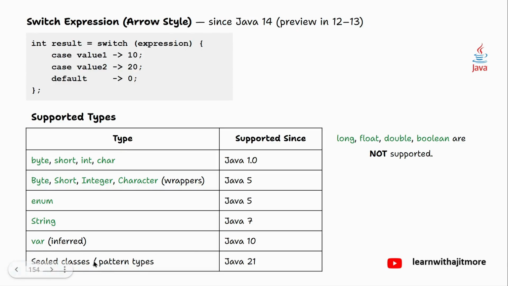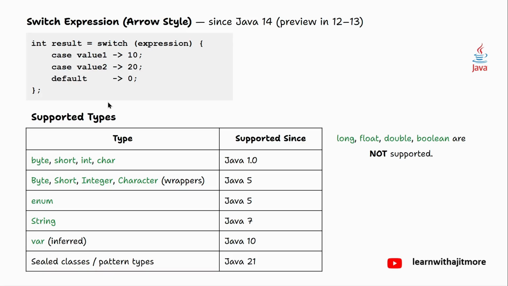Now the sealed classes concept will be totally discussed separately. So at that time you will understand more. Pattern matching I am going to teach; I will tell you how to do pattern matching. And the var concept we also have to study separately. A separate topic will come called var variables, the inferred data type variables. Okay? But I gave a little bit of idea.